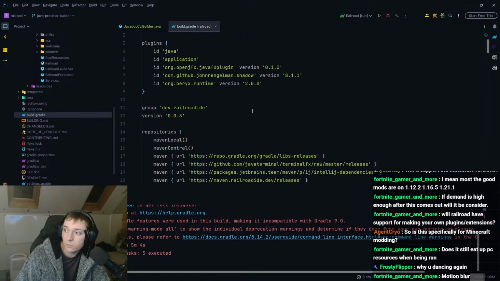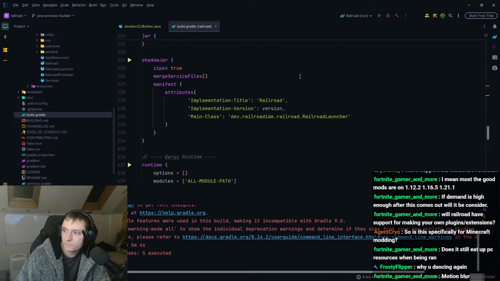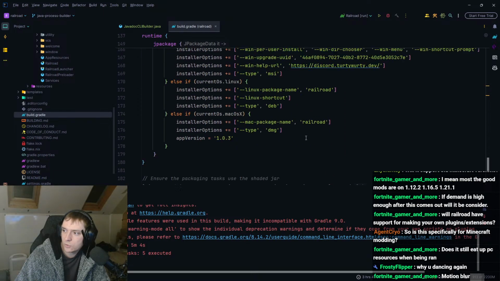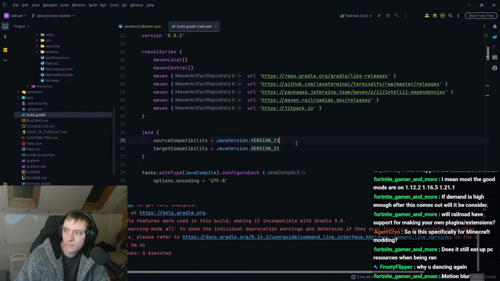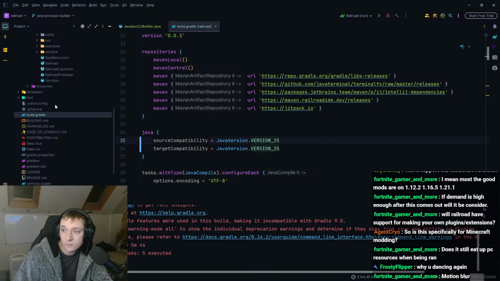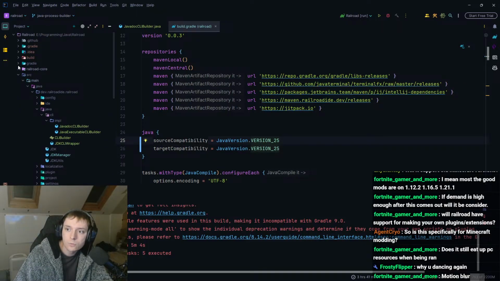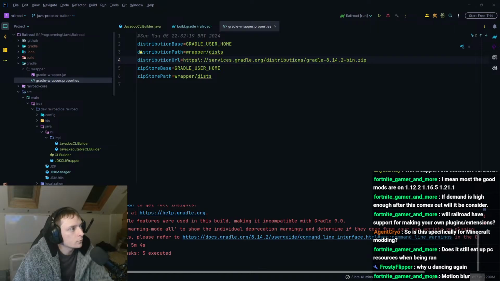It shouldn't be too bad. In theory, all we should have to do is change that to 25, change that to 25, and then go to here and update this to... I don't know what you update Gradle to for 25.